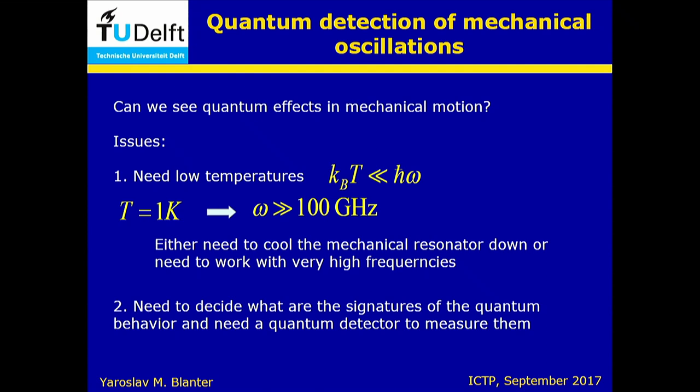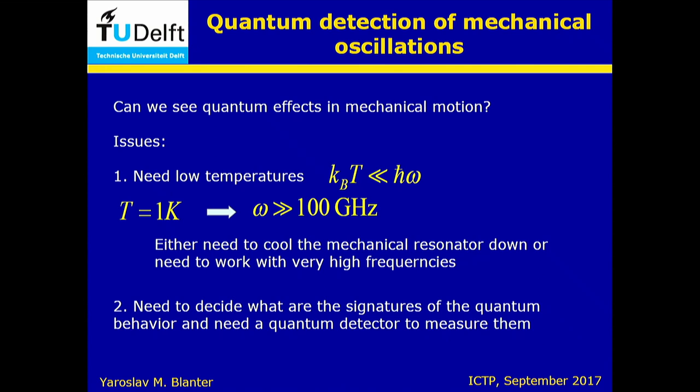Maybe we can store their quantum states, because we have seen that the line width of the cavity is much bigger than the line width of the mechanical resonator, which means that the cavity stays coherent much shorter than the mechanical resonator could stay coherent. And this difference is several orders of magnitude and can be improved. So maybe we could just generate quantum states of the cavity and then upload them to the mechanical resonator and then read them out on a scale for which the cavity would not be able to keep them. And if you're really thinking about technologies, maybe we can use it to build, I don't know, a quantum internet or something like that.